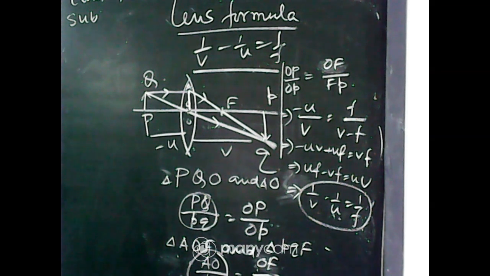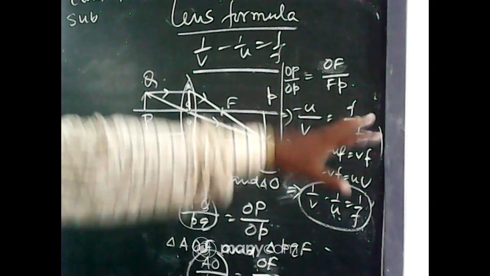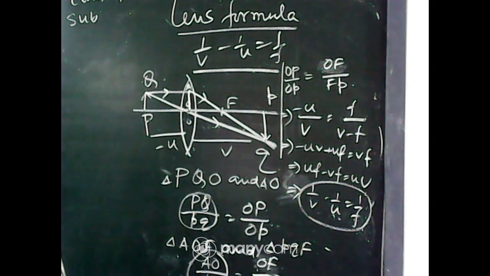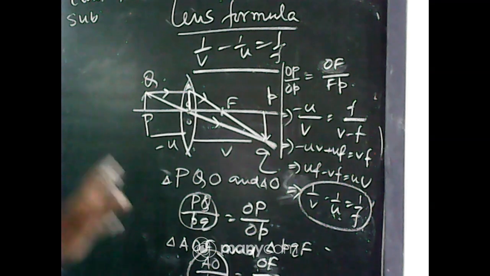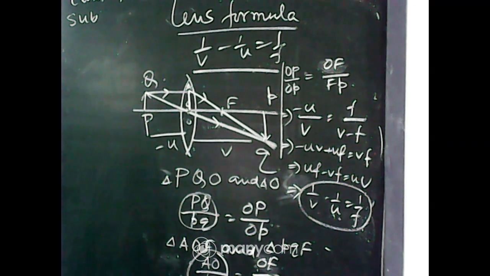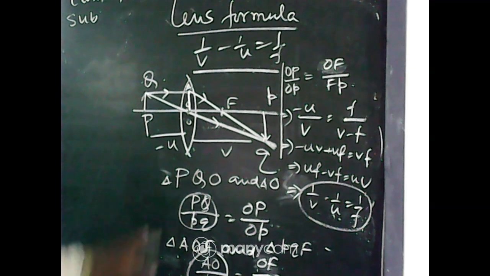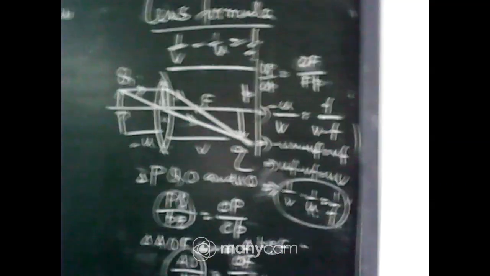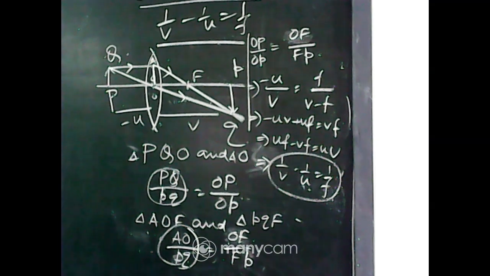So you try to clear it with pen and paper again and again. This is a very scoring part, scoring chapter. You will try to clear it. Any problem, you will come through the chat. Any problem, sir, this is my problem, this diagram is not clear, I will try to clear it for you. So up to this portion, any doubt, any problem? Next day see you again.